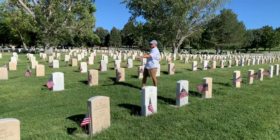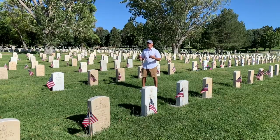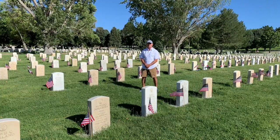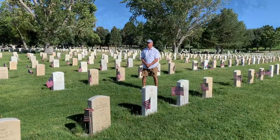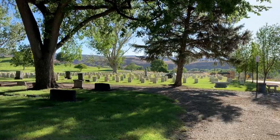They're in different sections throughout the cemetery. So let's go to some of those other sections and show you where there might be some needs in this cemetery. If you live near Grand Junction and could come out here and lend a hand, that would be fantastic. Let's go take a look at what some of the other veteran headstones look like. You can see the veteran section of the cemetery out there in the bright sunshine.